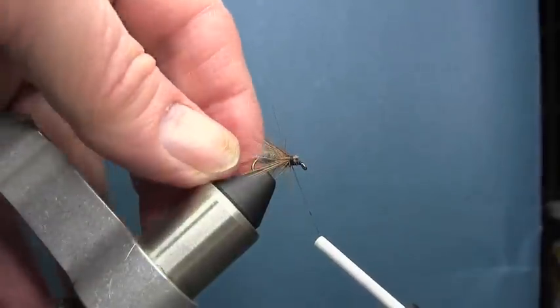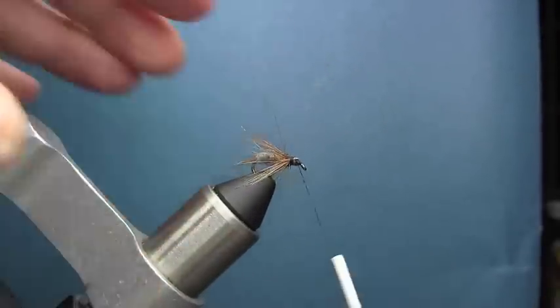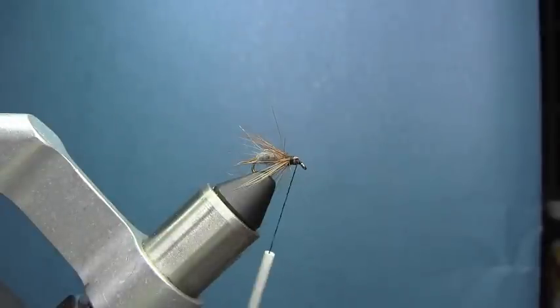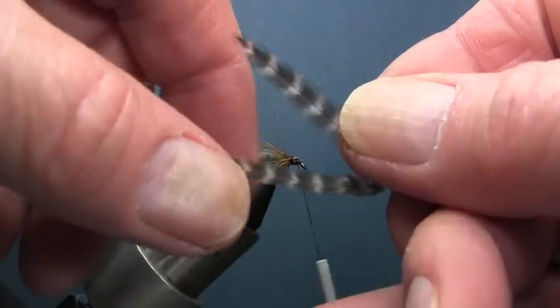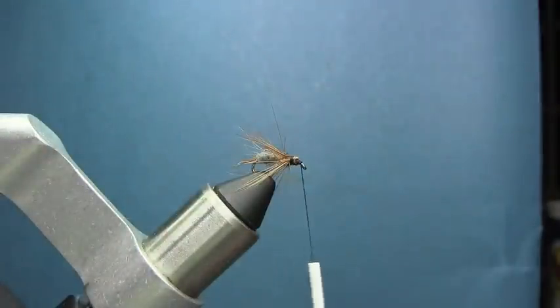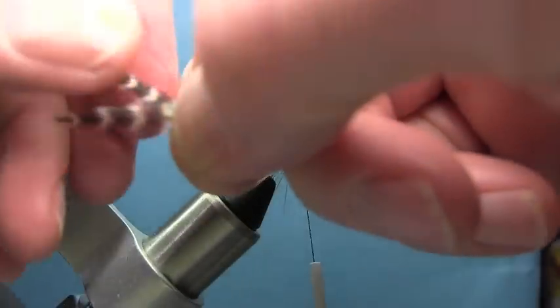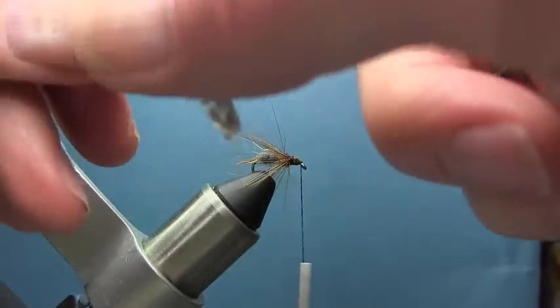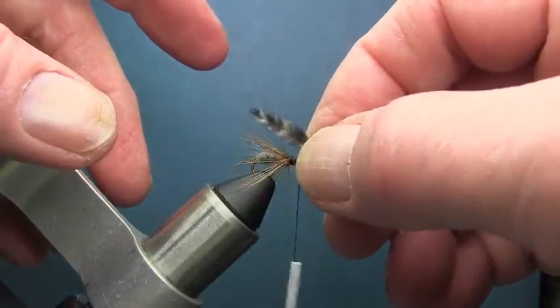So basically, you've got a combination here of a nymph and a wet fly. Okay. Now, looking pretty good. Now what we're going to do is take two grizzly hackles. I've got small ones here. It depends upon the size of the fly. But we're going to put them back to back here, sort of like that. Even them up. Okay, looks like this and like this. And we want that to be the length of the fly.